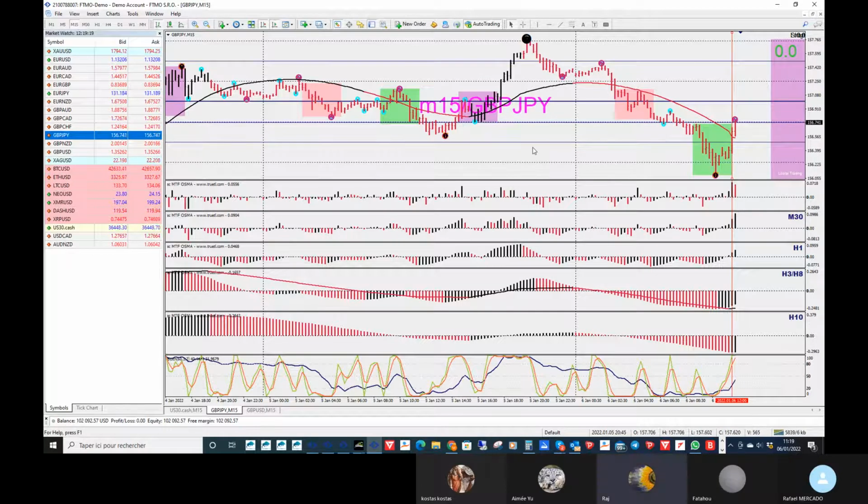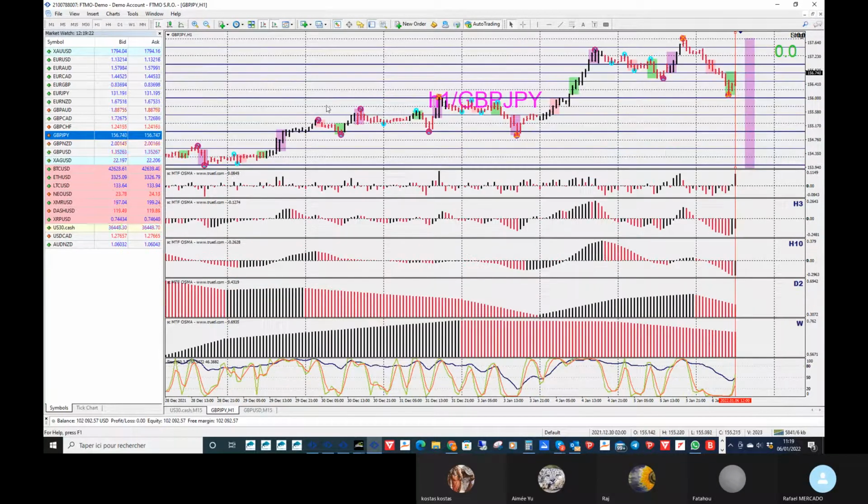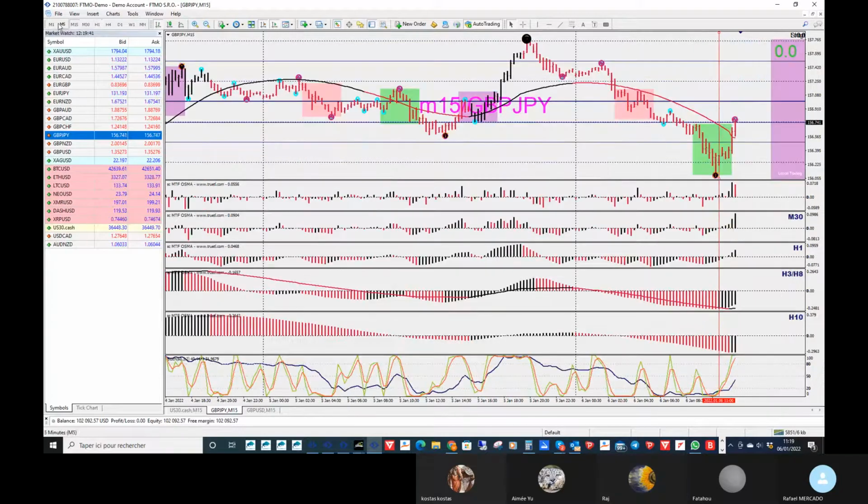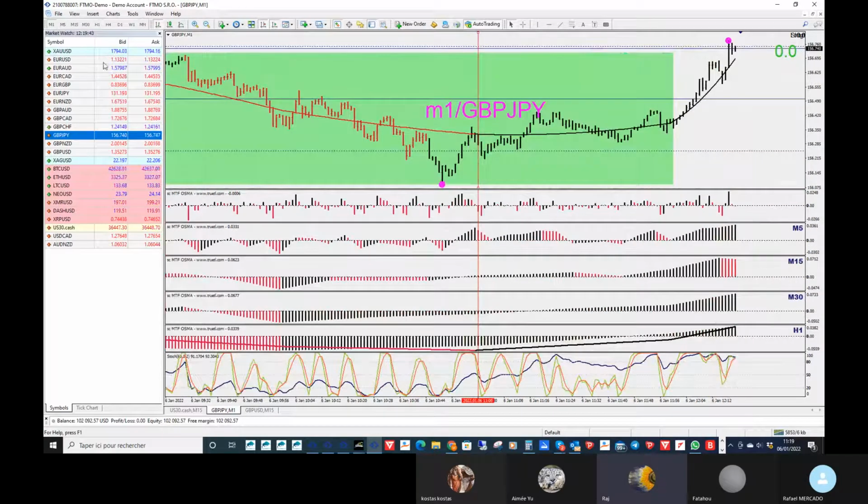So if you looked at the 1 hour, the 1 hour was ready a couple of bars ago on the stochastic. One more, yeah, that bar. And you can drop it down to the 15 minutes, 1 minute. And then you take entries from there. So this was a 1 hour trade, not a 4 hour trade.